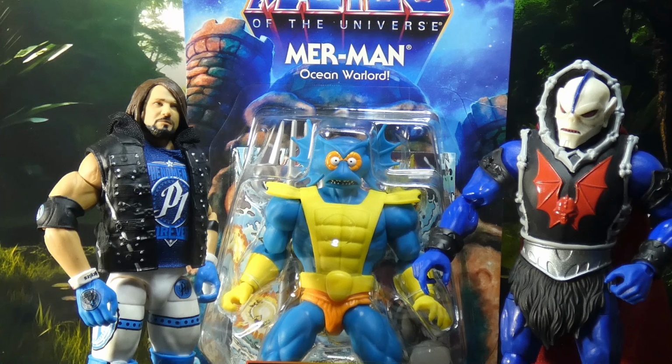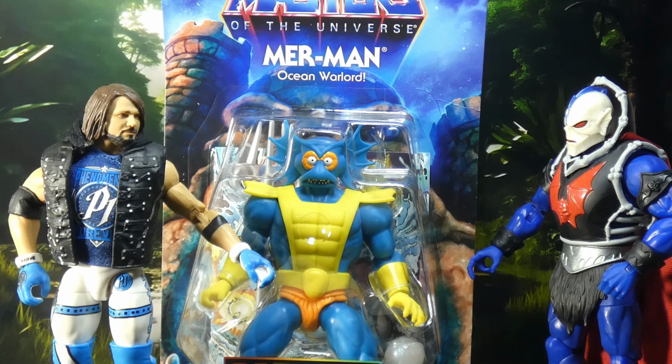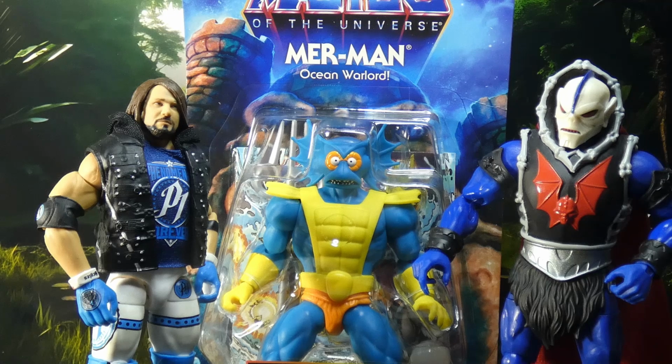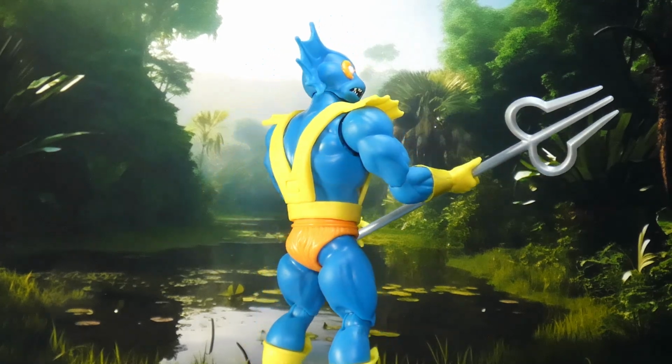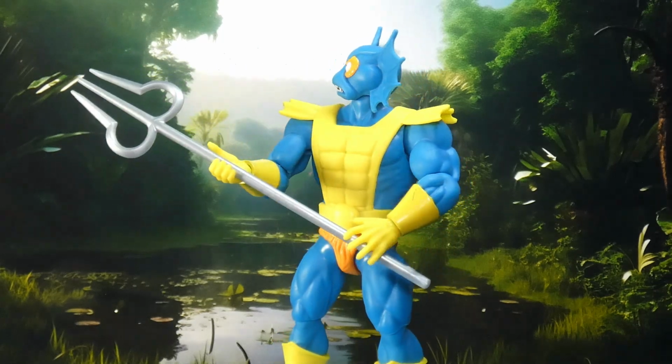Masters of the Universe, Cartoon Collection, Merman. Mattel sucks. What? I'm just surprised you're going to continue on this path. Whatever. Okay, so here he is, and let's get him out of the package and take a look. Right out of the package, Merman comes with his trusty trident and a pearl.